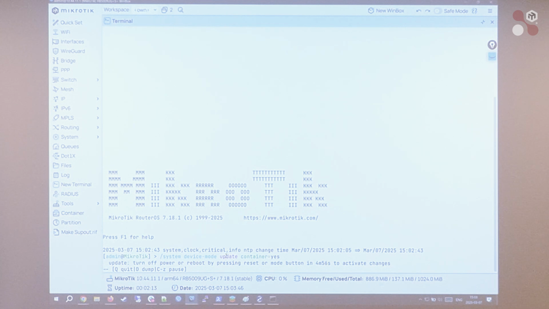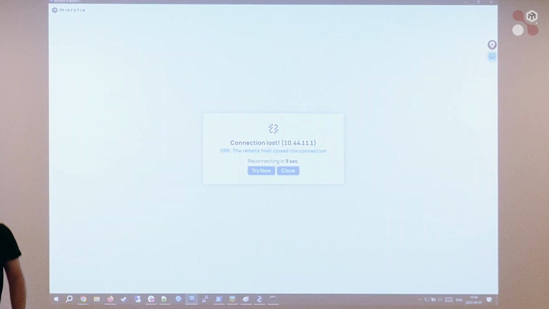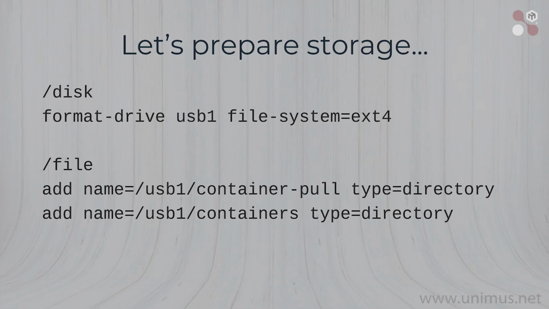You see, I've just pasted in this device mode command, and it's telling us that we need to power off the router or reboot it by pressing a button. So why is this a thing? Because if you could just enable this with a command, then it wouldn't be security at all. So you need to prove you have physical access to the device to enable the container capability. So I'm going to physically press a button on our MikroTik, which will reboot it again and enable containerization support finally. You will need to do this one-time setup on every MikroTik you want to use containers on. Just be aware of that.